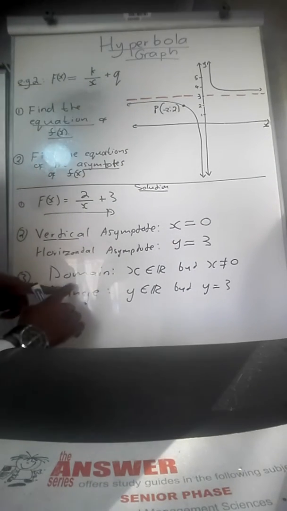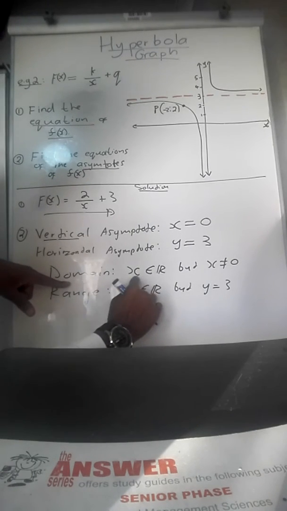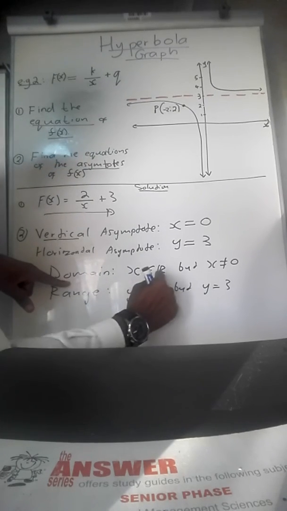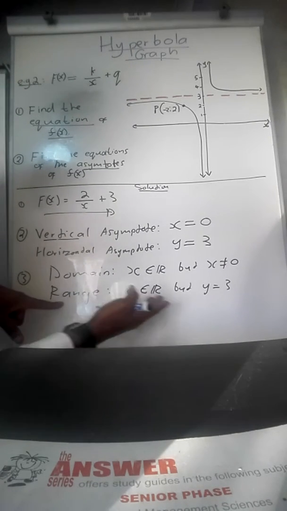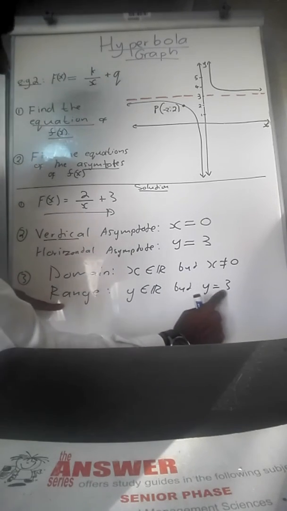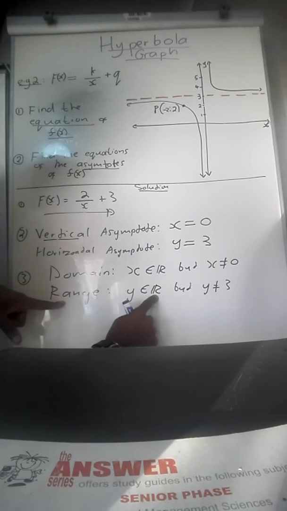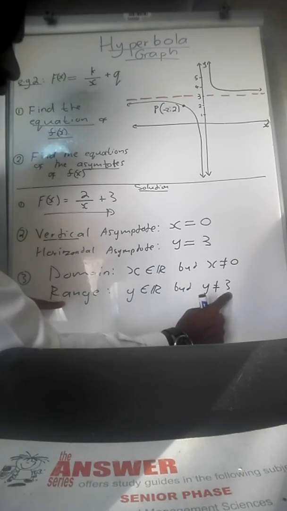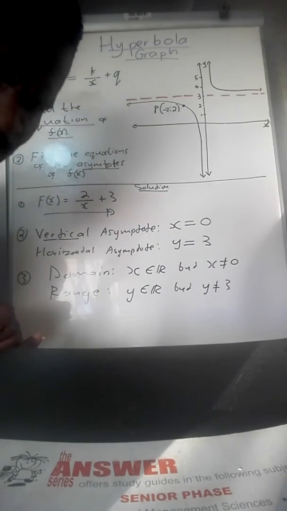That's the asymptote. So when it comes to the domain, we just say that x can be anything, or x is an element of real numbers. This is how you need to write it mathematically. X is an element of real numbers, but x cannot be 0. Why? We need to look at the range. The range is the possible values of y, so it means 3 is not possible. So range is y is an element of real numbers, but y cannot be 3. So that's how you would answer a question on the domain and the range, right?